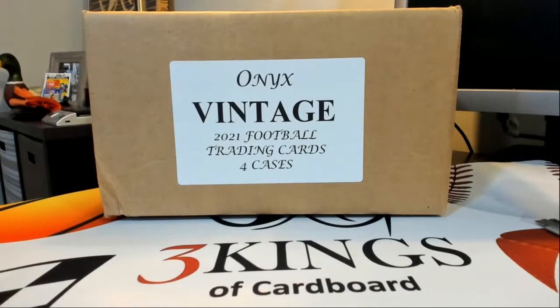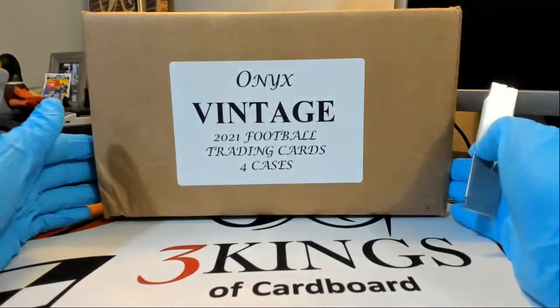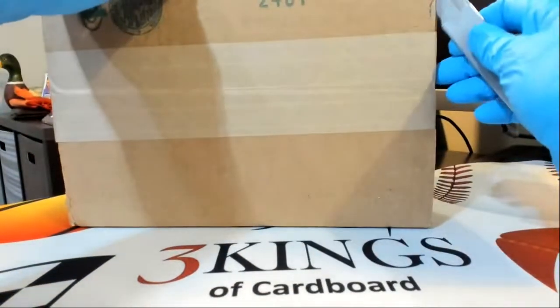All right, we're gonna get started because we gotta get done by 9 because Paul is going live for our Facebook break. So, break number 2, Onyx Vintage Football. This was a pick the player break, so everybody should know who they have. I'm not gonna go down that monstrous list, but if you forgot, I will take a look. Good luck, everybody.